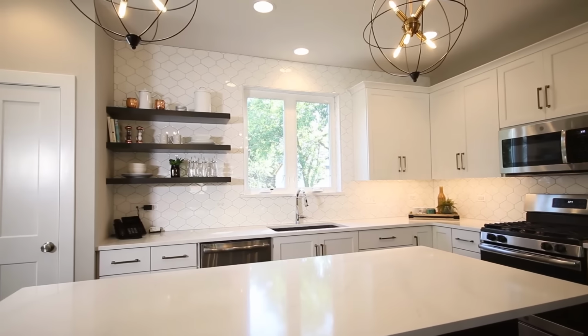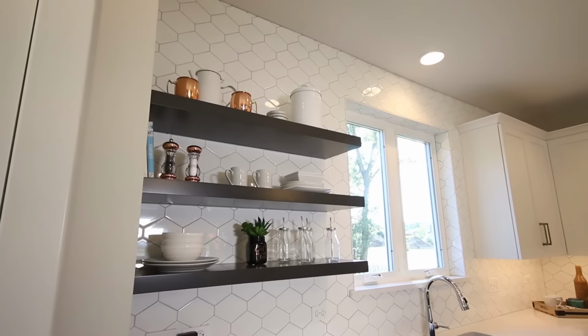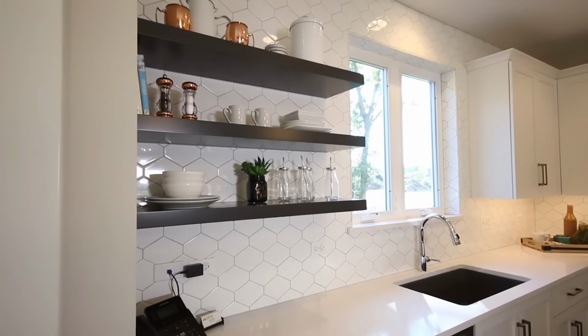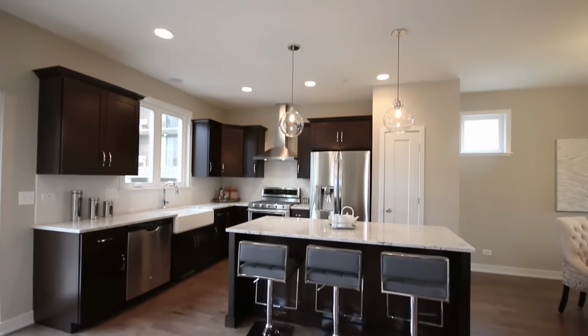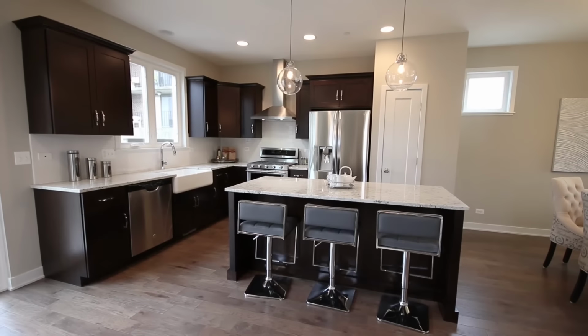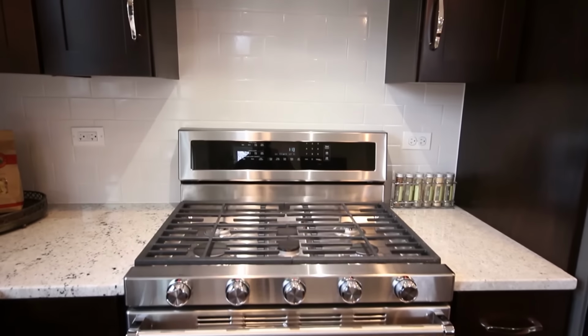In addition to even that is, what kind of window do you have above your sink? I always recommend it's easier to have a crank out window rather than a window that you actually have to reach over and raise by hand. It's just easier to operate, less strength, and much more usable. One of the things also with a sink that you want to think about is your high traffic areas: where's your sink, where's your dishwasher, where's your stove. You don't want them up on top of each other.